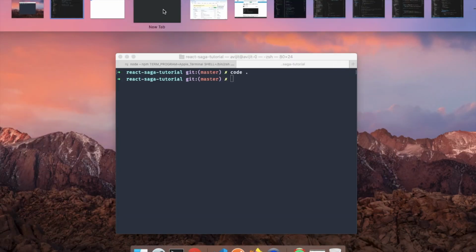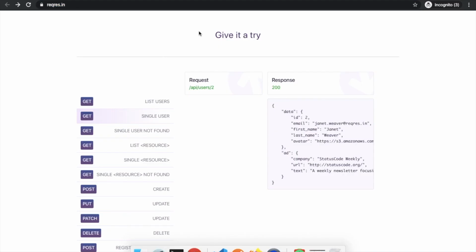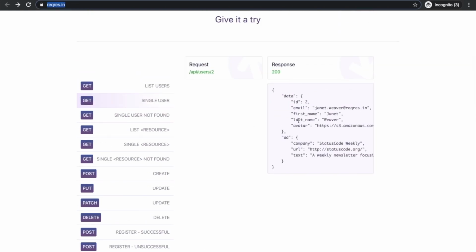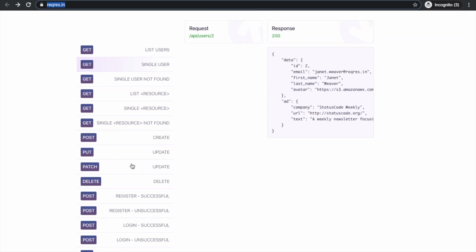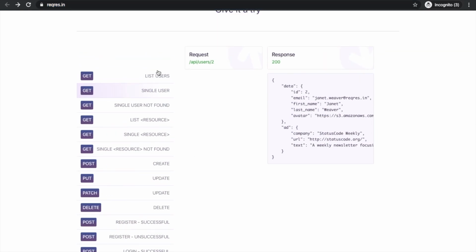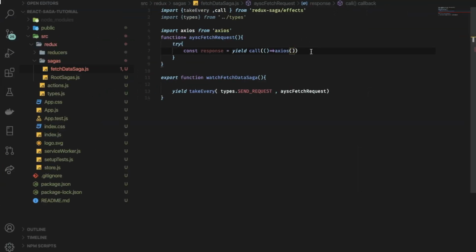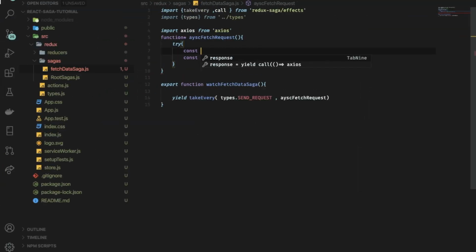So I'm showing you the fake API path that I'm going to use, that is reqres.in, and here they have given some endpoints. So I'm going to use these endpoints that will give some result for a particular user, sending the ID of the user. You can also see the response, it will give a 200 status code OK.